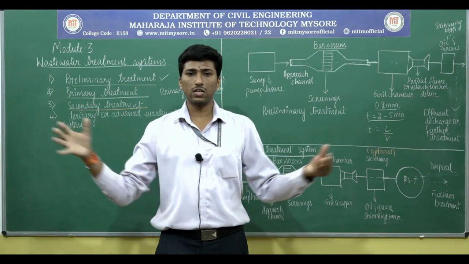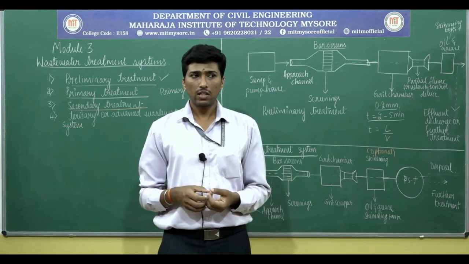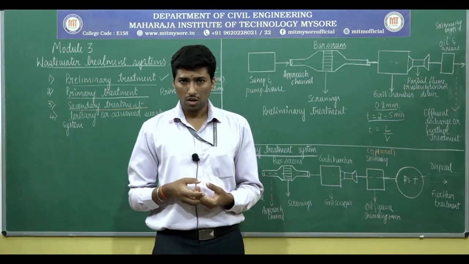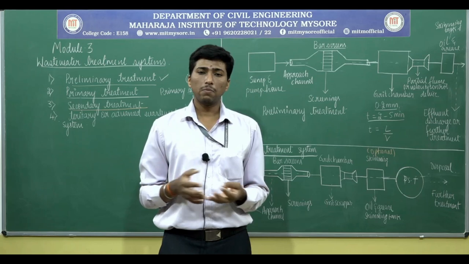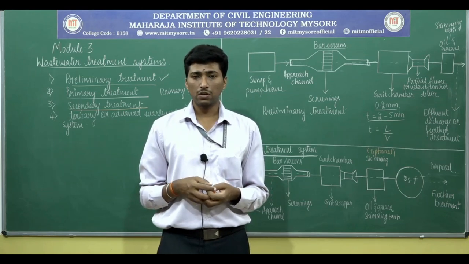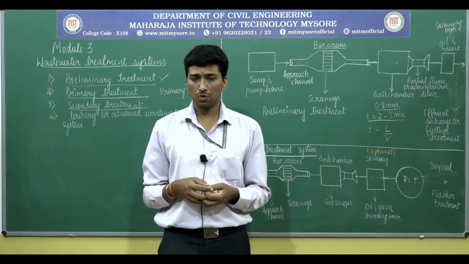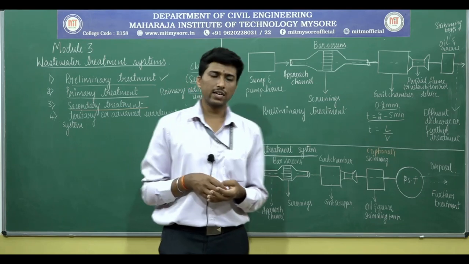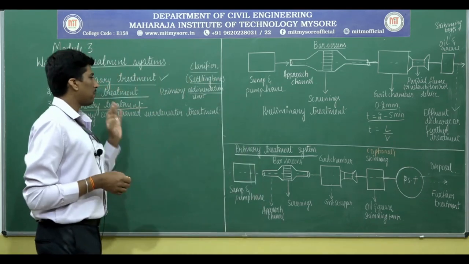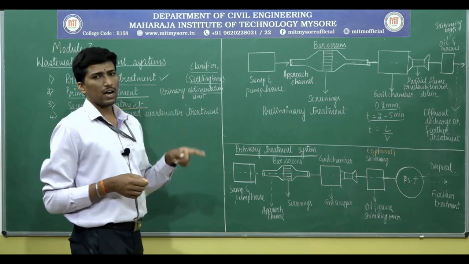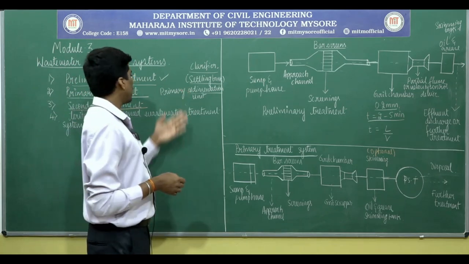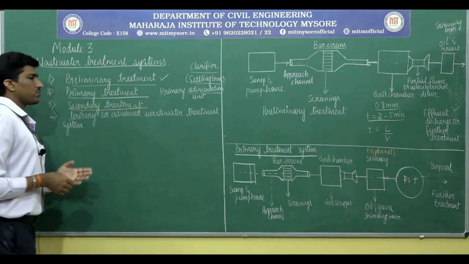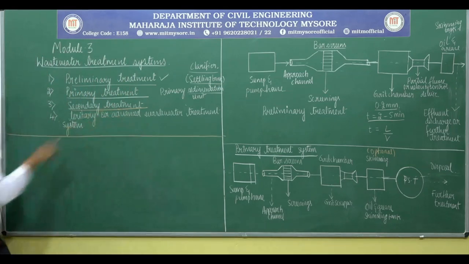You cannot go for further development, or if you need to occupy area after the establishment of the treatment plant over a certain period of years, it becomes much more costlier. Hence, in those cases, the secondary treatment process containing attached growth process is employed. Okay, let us get to know the secondary treatment process with the aid of the flow diagram. The continuation part itself only here.